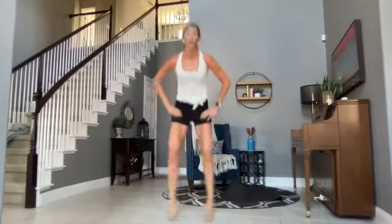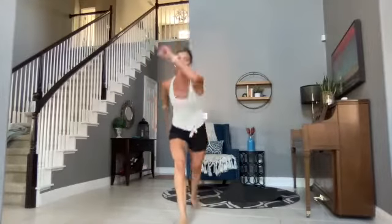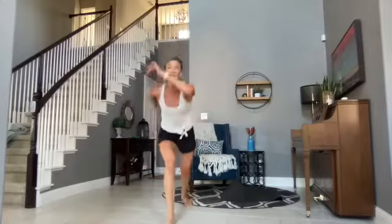All right, power knee. Right side in 3, 2, 1. Let's go, power knee pull, pull. Drive it in. Yes, if you want to, you can take that skip again for a little more intensity. Drive it up. You know your body best. So what do you want to do today?